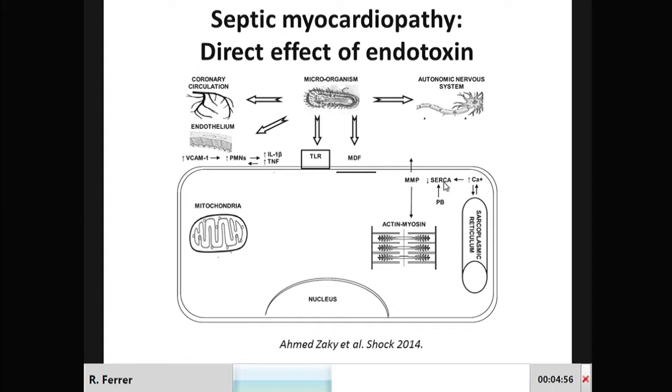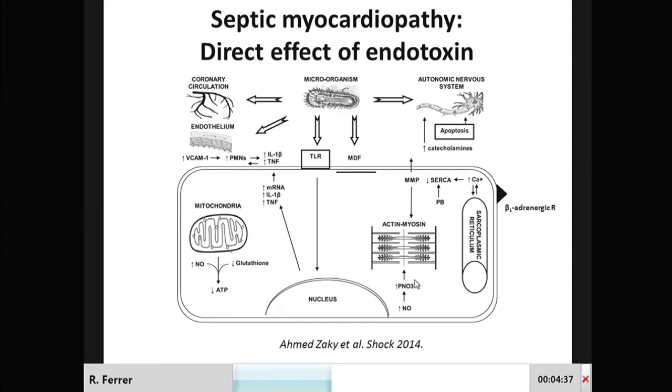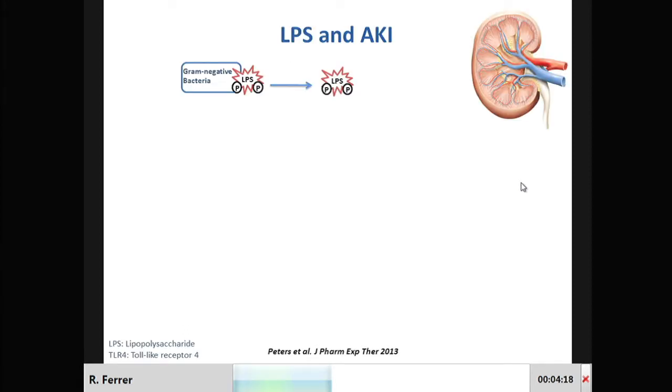You can see that better in this cartoon, where the activation of toll-like receptor 4 is able to generate cytokines at this level and is able to increase apoptosis of that cell. Mitochondria again have an altered function, with a decrease in ATP production, and the production of peroxynitrites is provoking that the filaments of active myosin are less sensitive to calcium. And again, the beta-adrenergic receptors are downregulated. So altogether this provokes myocardial dysfunction that leads to a decrease in oxygen delivery and a decrease in oxygen consumption.